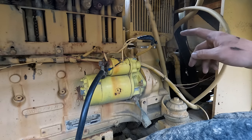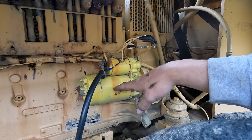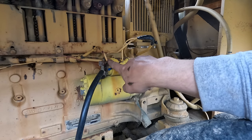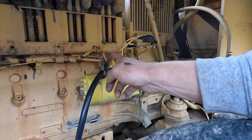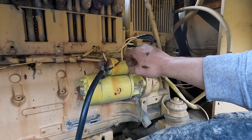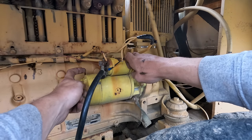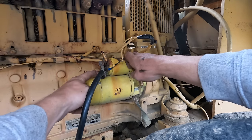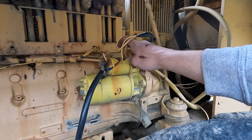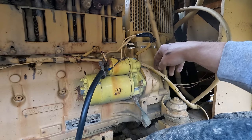On top of the Bendix issue, I think something's wrong with the actual starter because it doesn't turn over very fast. I think the problem might be in the relay, because I was cranking it the other day and it just started billowing smoke out of the relay. The connections are tight and the wires didn't melt — it was coming out of the inside of the relay. I can also take 12 volts on a jumper cable and jump it directly onto the hot lead going into the starter motor, and it'll crank over a lot faster. So we'll see what it costs — I might send it out to get rebuilt, or just buy a new one.